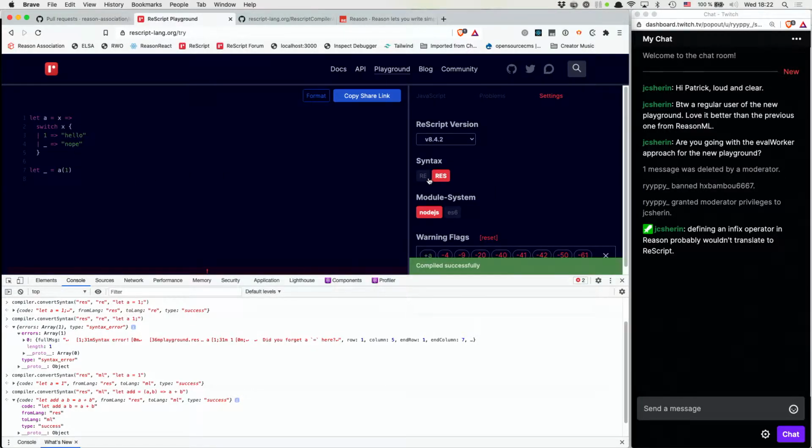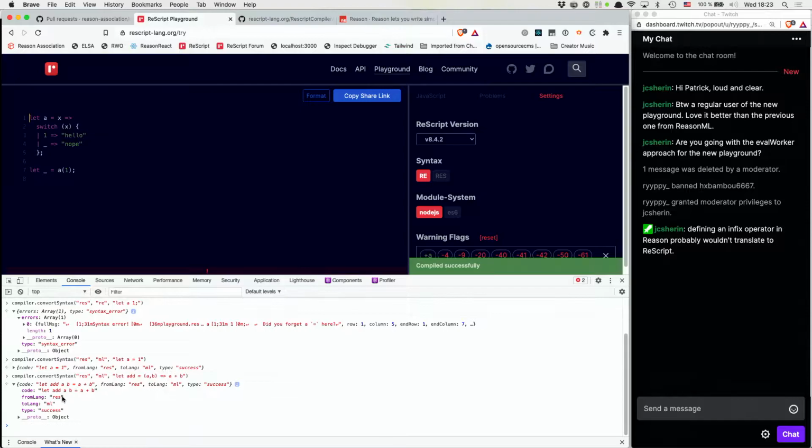So if we convert that, you can see there is a loss, because it doesn't translate back to the straight example. Now, when you switch to Rescript syntax, it will expand it to a switch. And when you switch back to Reason syntax, it will stay a switch because the information is lost. Anyways, that's why we didn't include it.